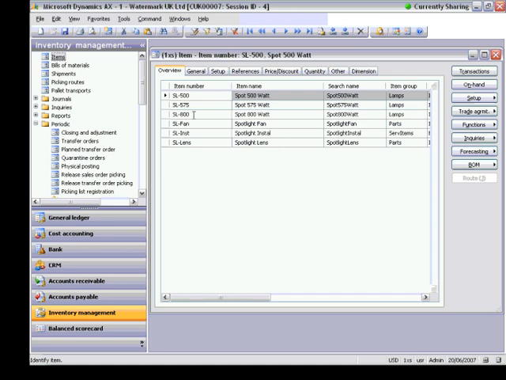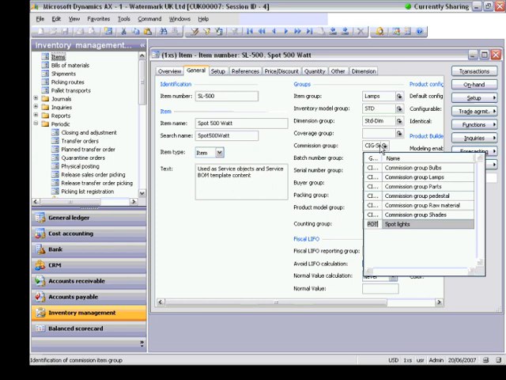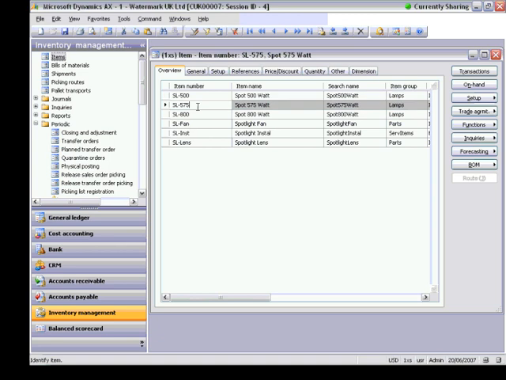So I select item SL500 and on the General tab there is a field, item commission group. I assign my new item commission group. I did that for item SL575 and for item SL800.